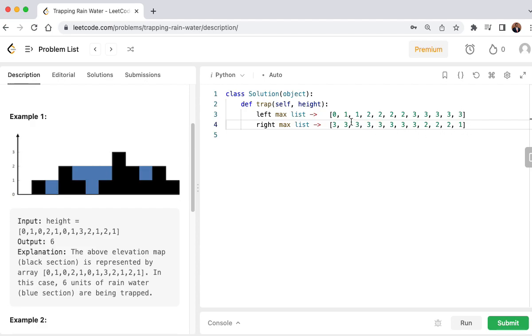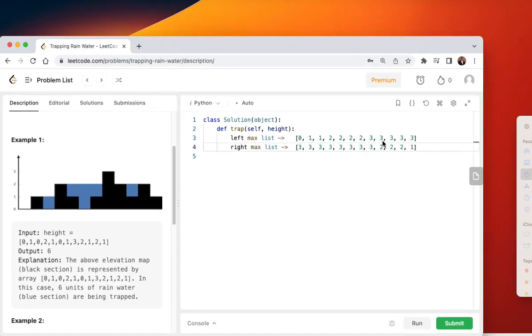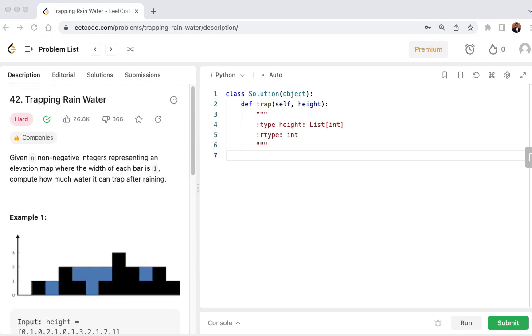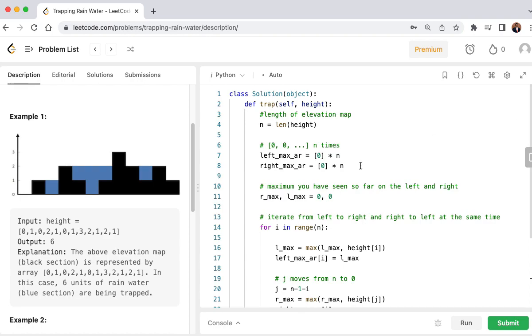But what I want you to notice is, in this right max, the comparisons we're making are not the immediate. So this one is saying the right max at index 2 is saying the maximum to the left is 3, which is true, and the maximum to the right is 1, which is also true. But it is not the immediate, and it's not necessary to be immediate as long as we have a minimum. And in one final sweep, you can go through the arrays of the maximums, obtain the minimum, and subtract height from the minimum. In order to save a bit of time, I've pre-written the code.